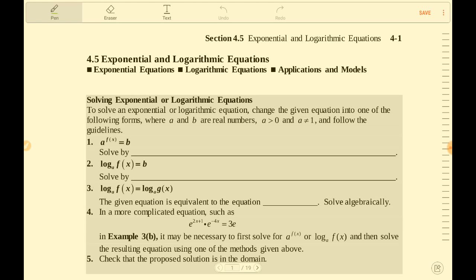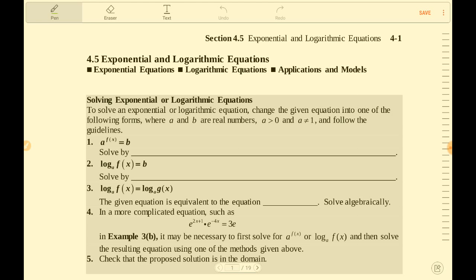But as always in mathematics, there's not always just one way to work a problem, but there is usually a way that is most efficient or has the fewest steps. And so we'll be looking at that. We'll be comparing methods for different types of problems, but we also will find that some of the problems really can't be worked unless you're using the correct method.